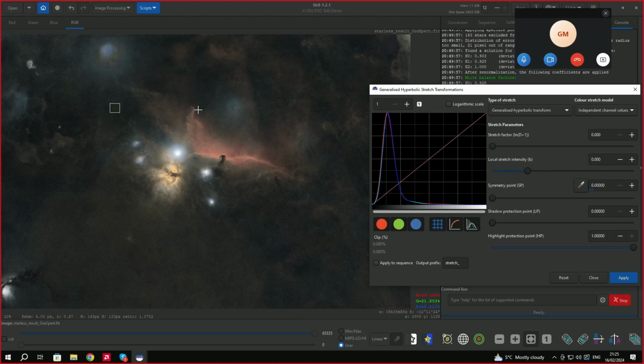Then for the second stretch, just pick the faintest part which you can see, which is about to fade into darkness. Make local stretch about 7, and then start stretching till you see some fainter stars appear, and then just repeat the process as far as you can, as far as you expect to see stuff.